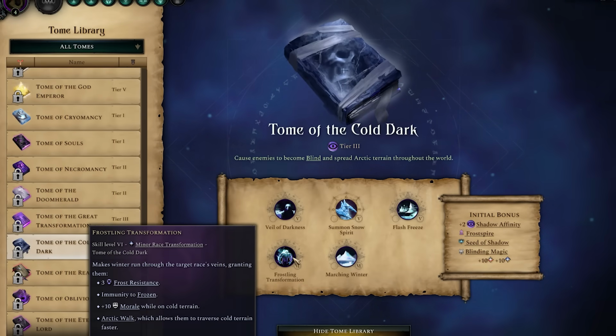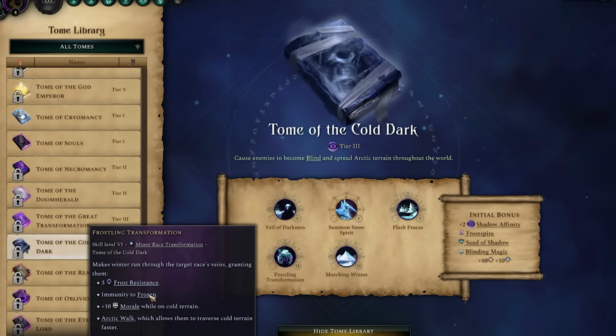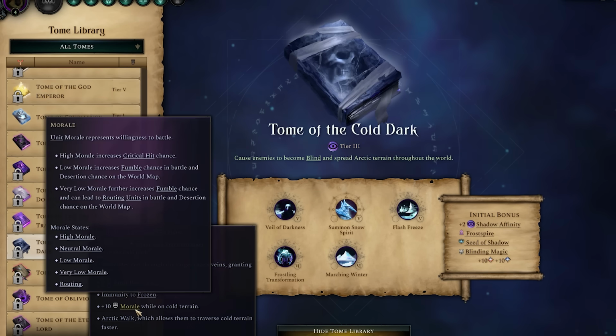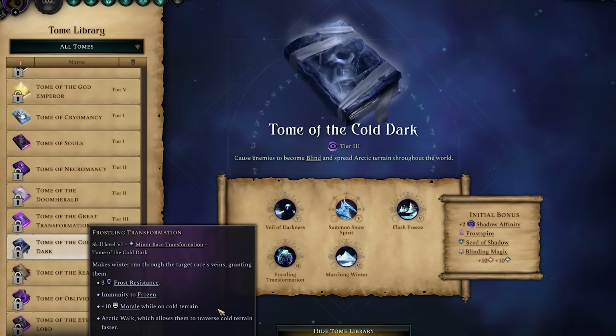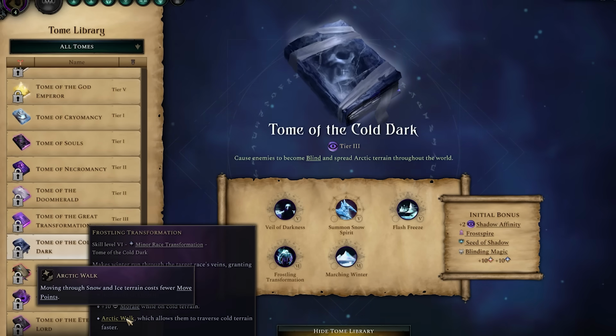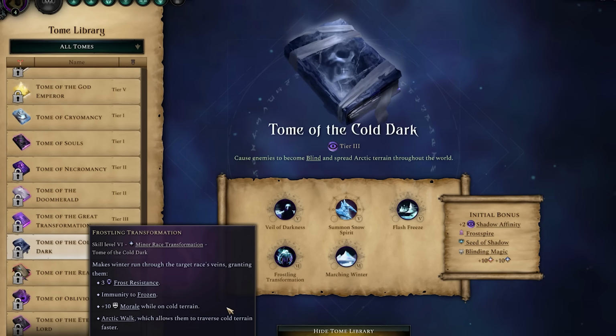And inside of tier 3, the Tome of the Cold Dark, we have Frostling Transformation, which gives us 3 frost resistance. It also makes us immune to being frozen. We receive +10 morale while we're walking on or fighting in cold terrain, and Arctic Walk, which allows us to move through it quicker. So we're seeing some things like leaf skin, for example, that benefit from terrain. In this case, we can't hide in it, but we get extra morale. We're immune to frozen, and we get some frozen resistance.